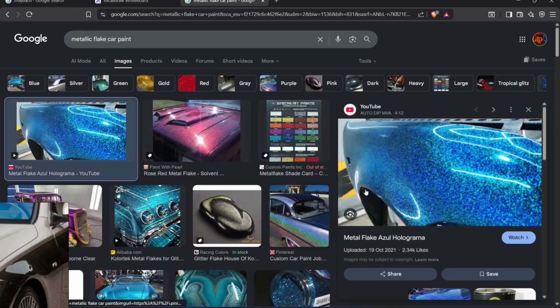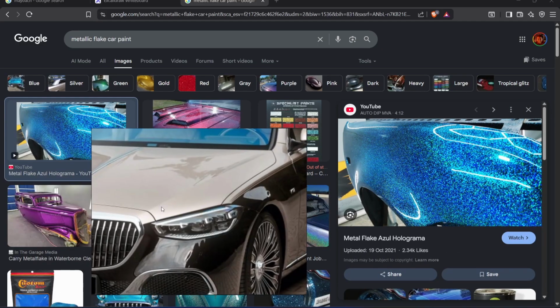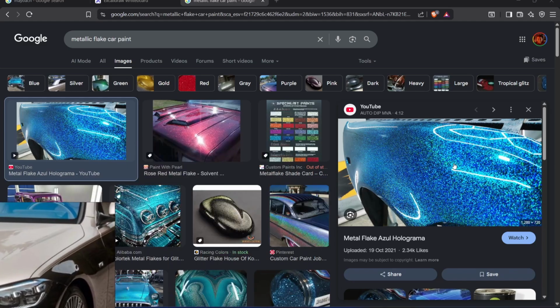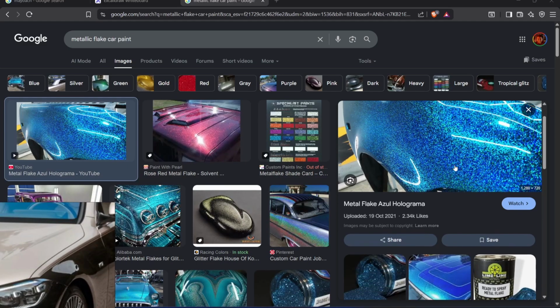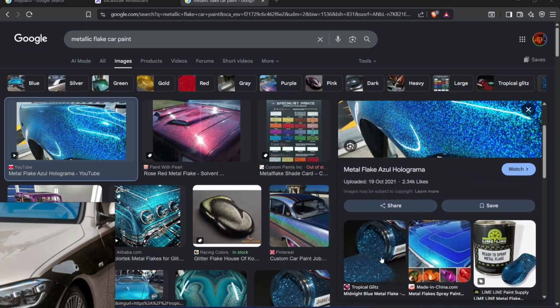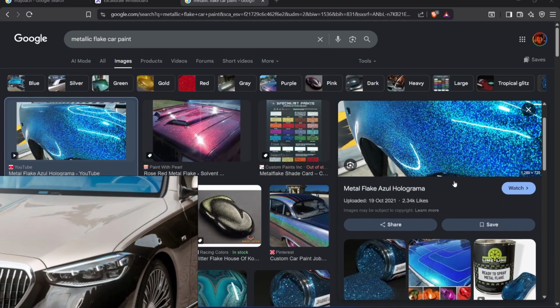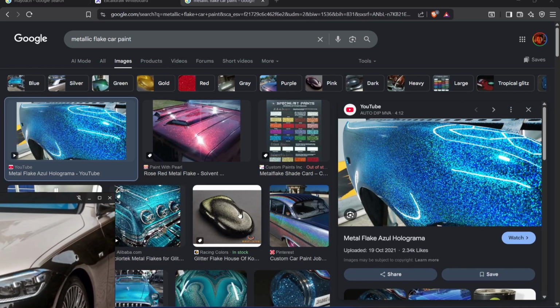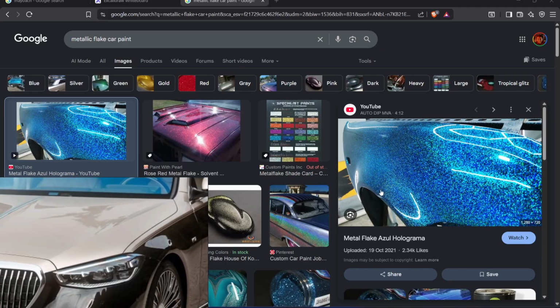So this is great because it is a very exaggerated example of what's going on at a much smaller scale here. These kinds of flakes make the paint kind of glitter a little bit. And we're going to try to replicate this effect. Again, if you scale this down a lot, you'll get a very similar effect to this, obviously blue versus orange.